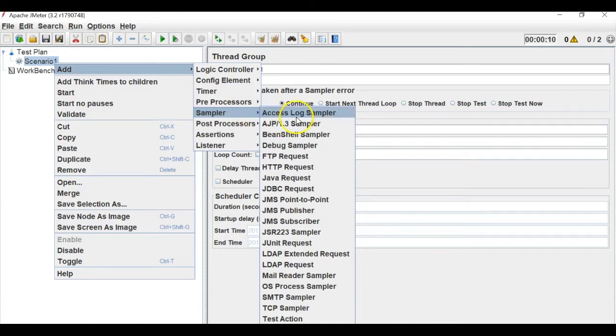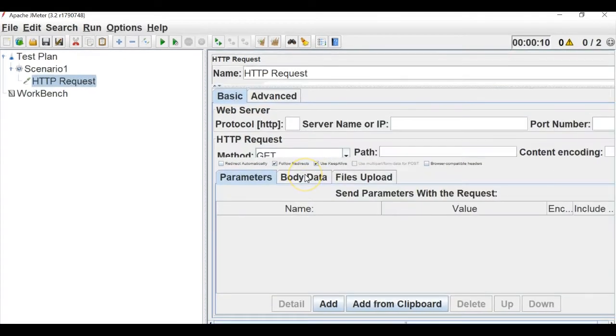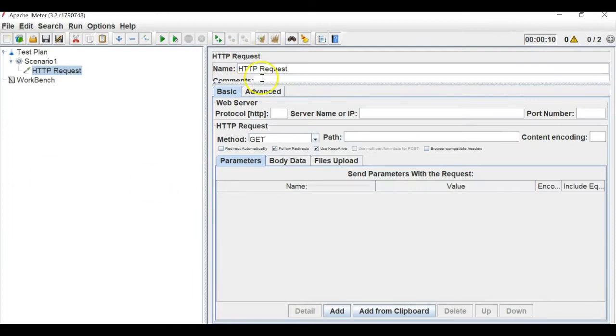So we are starting with a sampler, that is the HTTP sampler, to send the HTTP request, that is REST APIs, and you can send an HTTP request here. You can see the methods are post, head, put, all the HTTP REST commands you can send through this. Okay, so here you can change the name. I will, let's say, give it the name home screen.